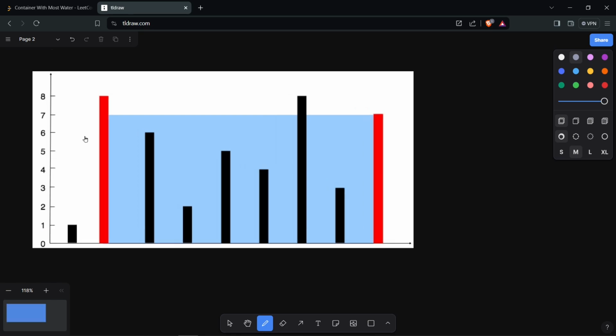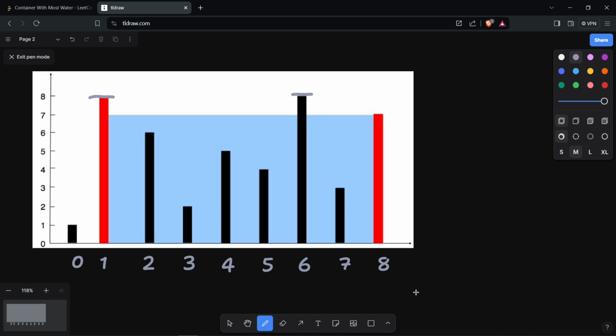So how do we solve this problem? Now you might be thinking that you need to get the two maximum heights, then calculate the area and return it. Well, that's not going to work. Let me put the index values so that you can see it better. If you take the height 8, both of the values are 8, and the width is going to be 6 minus 1, which is 5.